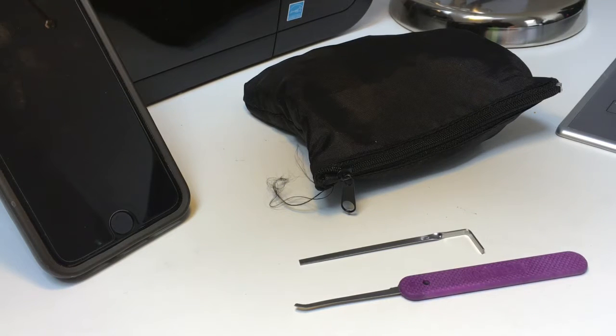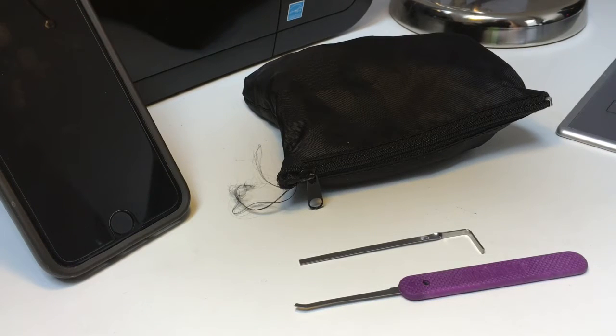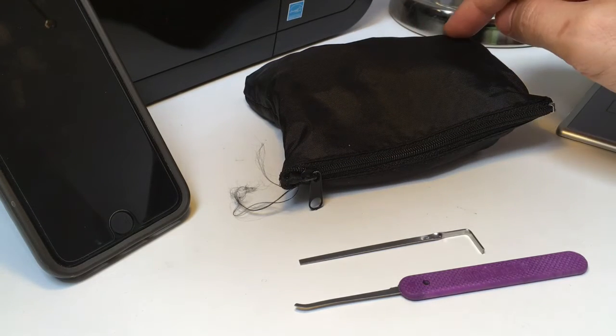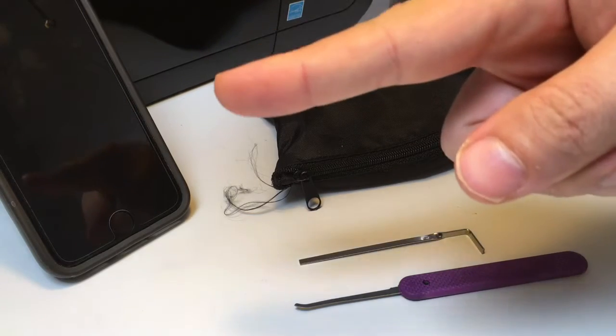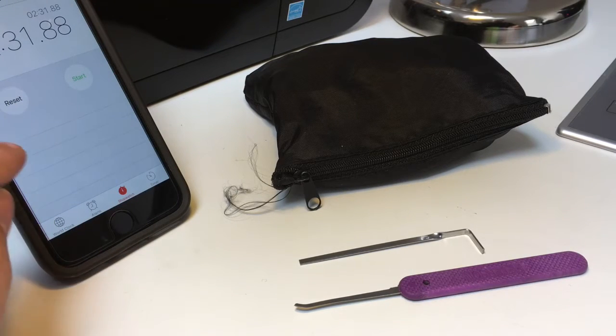I thought I'd interrupt my little mini-series on shutter locks to mix things up a bit, make it a bit less boring for you, and talk about challenges. So you may or may not know there's a wider lock sport community out there, no matter what sort of country or region you're in. And this is a wafer lock picking challenge from Bucko on the UKLOCKSPORT forums, and the aim is speed picking, out of the bag, timed. I've got my phone here ready to do some timing on. So there we go.